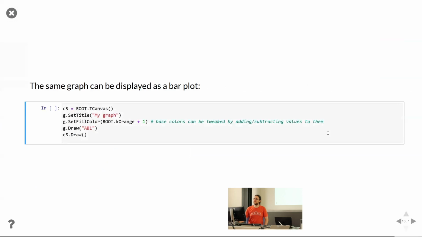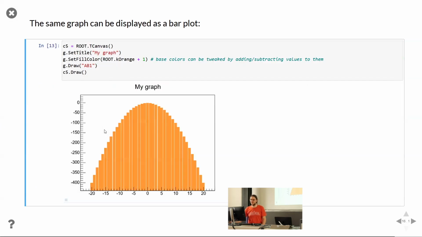So just to show you an example for different drawing options, here is another one. If you draw a graph on a canvas with this TGraph.Draw, you can also say, hey, draw it in this bar plot style. So that's what the B stands for. The A stands for redraw the axis. Well, this is, by the way, I think the default behavior anyway. And then the B stands for bar plot. And again, the one is just the first kind of bar plot style that ROOT has built in. And then you have a bar plot instead of a regular scatter plot with points connected by a line.